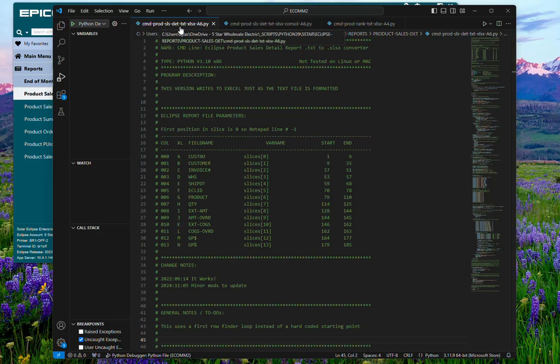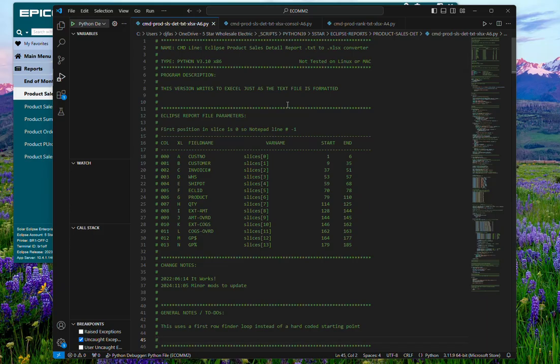This first one that we're going to run is just going to take the text file and pretty much leave it as relatively unchanged as possible and just put it in a spreadsheet. That is not always the most useful. Say, for instance, you've got a customer that has bought the same product 17 times throughout the year that you've run the report. Well, each time that they buy it, the item is going to show up on the report. So it's going to show up 17 times. Well, maybe you wanted totals.